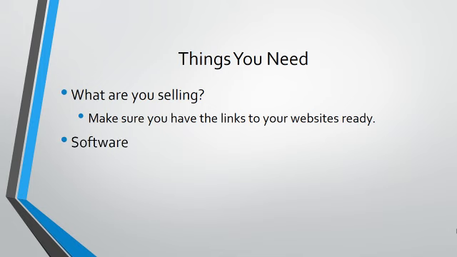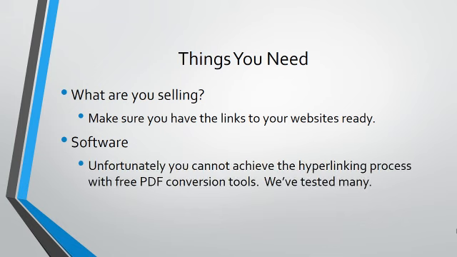Then, of course, you need to have access to software. And I'll elaborate further when we get to that point. But I just want to make sure that you are aware that unfortunately you cannot achieve the hyperlinking process with a lot of the PDF conversion tools that are free. A lot of them will do things like add watermarks to your PDFs, and you don't want that. You want to have your own brand on your PDF.